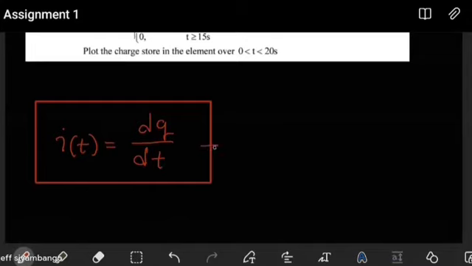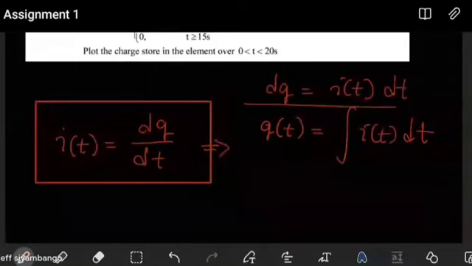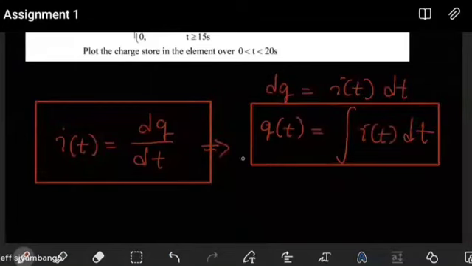You see, from this expression, if what you needed was not current, but instead you wanted to find charge, you can easily just make the Q subject of the formula. And in this case, you have dq equals i dt. That is just by cross multiplying here. The definition of current is this. And then from the definition of current, you end up with this expression for the dq. When you integrate both sides, you end up with an expression for charge as the time integral of current with respect to time. So this again is going to be very useful with some questions.